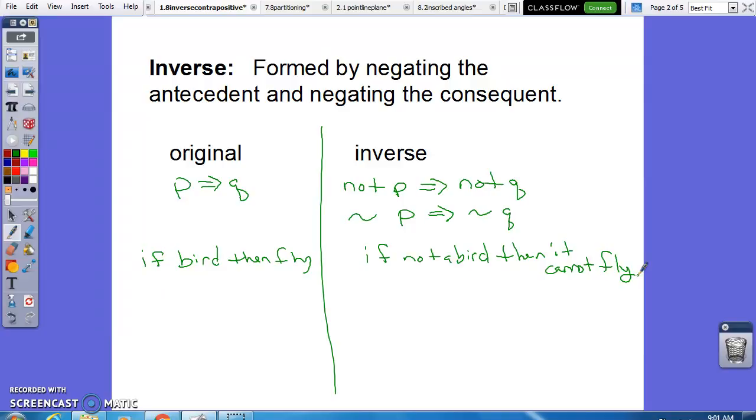And these things, again, say different things. They have the same instance, but they have different counterexamples. So again, here are counterexamples. Here's the penguin for this statement. Our counterexample, in words: if it is not a bird, then it cannot fly. So I'm looking for something that's not a bird that can fly. Something that would be a bat or an insect or something like that.